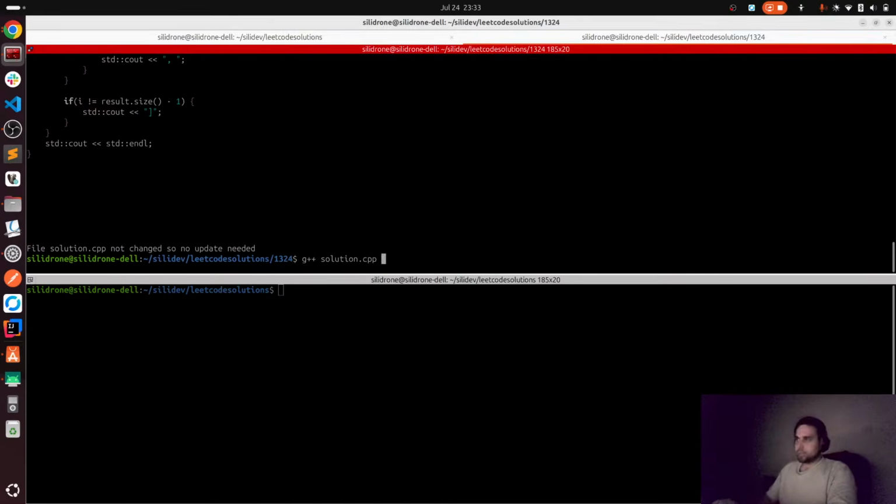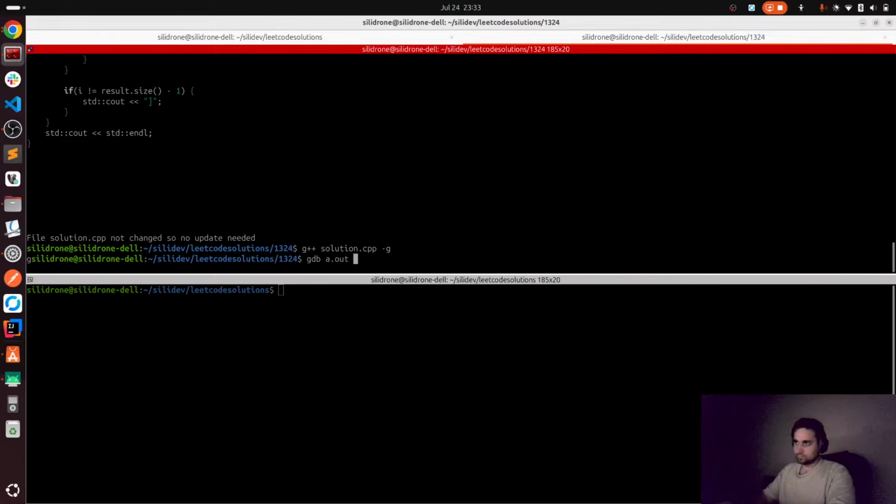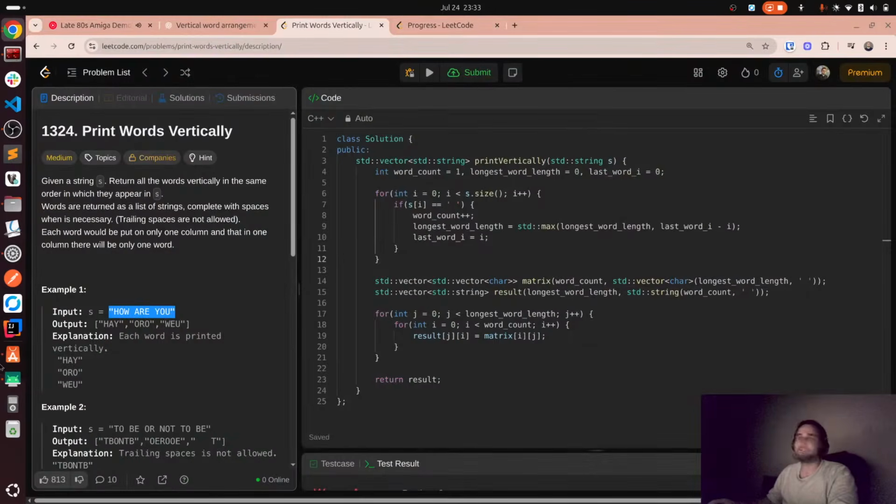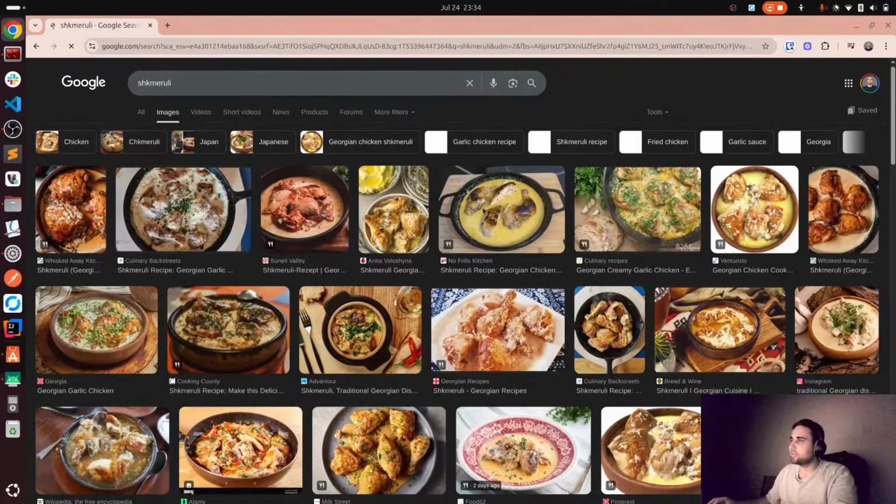Now I can debug. The best debugging tool on the face of the planet. Shmeruli. Let's see if that's that. So, Shmeruli. Let me pull that up real quick.